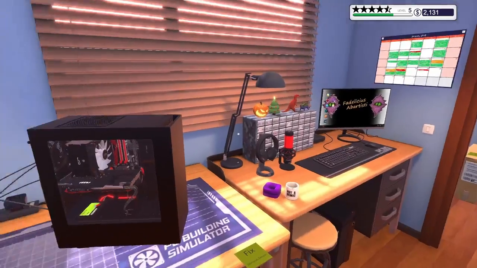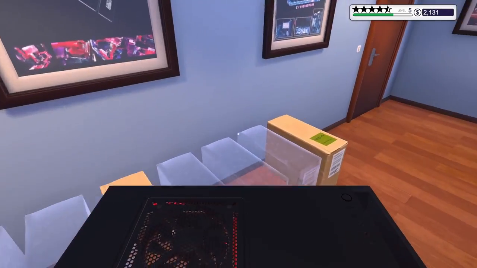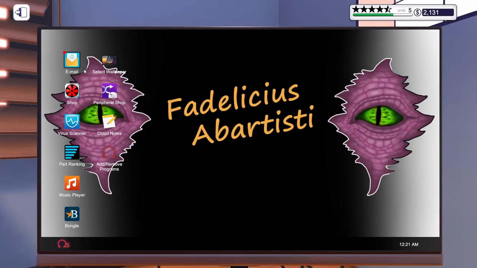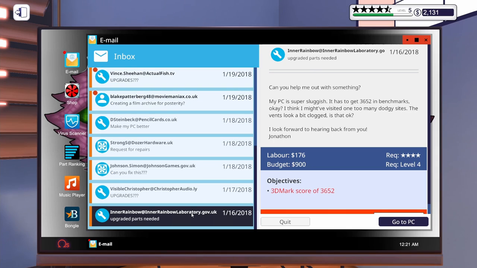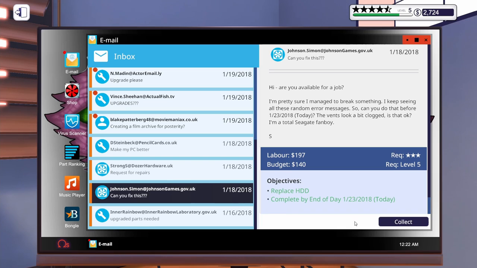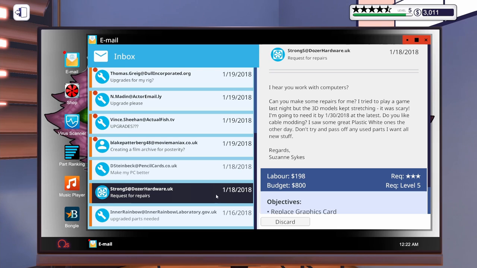Shut down. And right click. Shut down. Okay, let's make sure this one does leave. Which one? Go to PC. No, this one. Collect. Okay, discard. Next one. Collect. This one. Discard. Okay, good. So, discard.